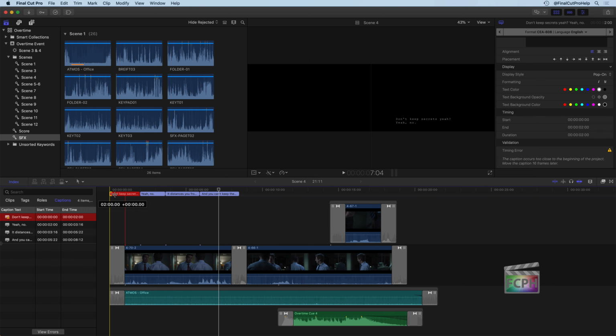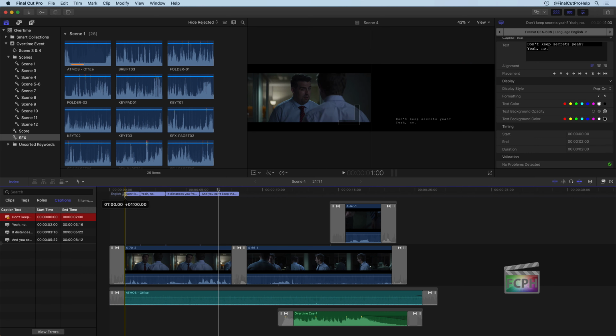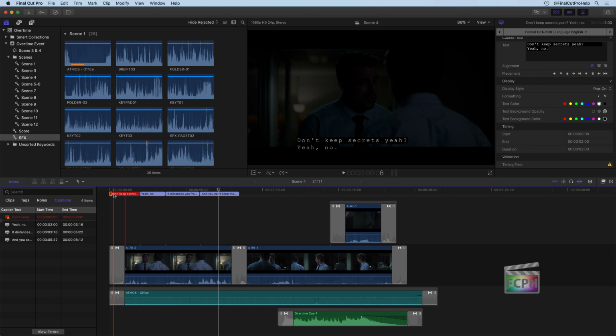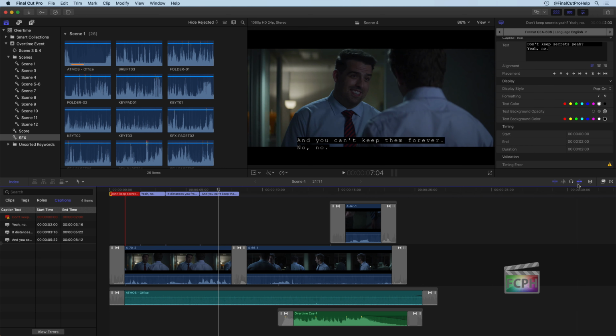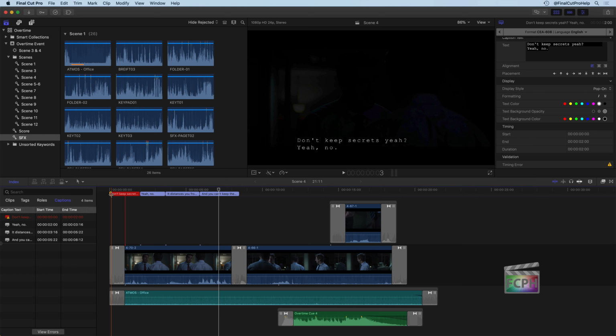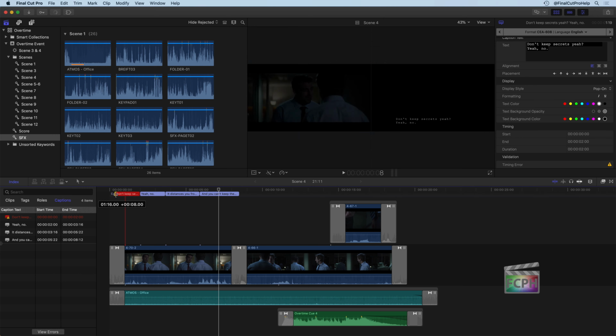So I can just click and drag the beginning of this over to the right, and I want to drag it over 16 frames. But you can see it's kind of hard. I can't actually get to 16 frames here, and that's because snapping is turned on. So this is one of the examples where you'll want to go over and click on this button or press the N key on the keyboard to disable snapping. And now we can actually really precisely drag this caption over. I know I need to go 16 frames.